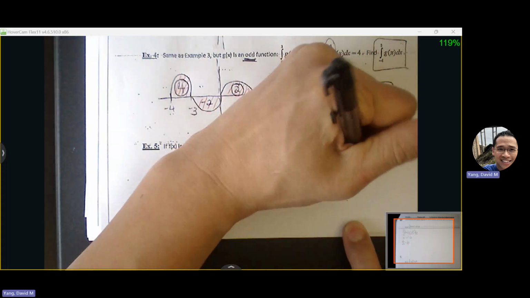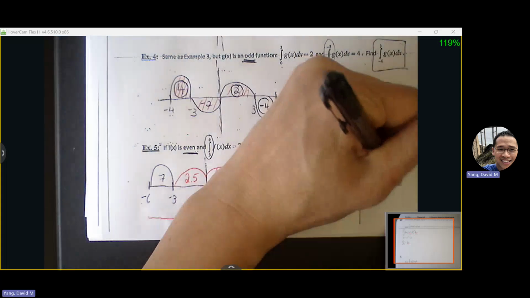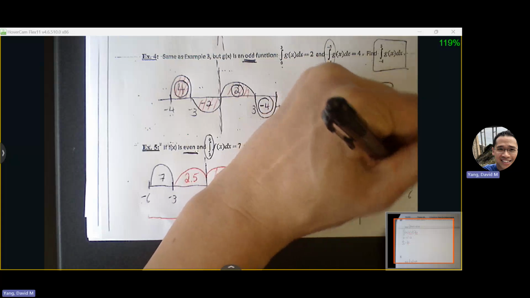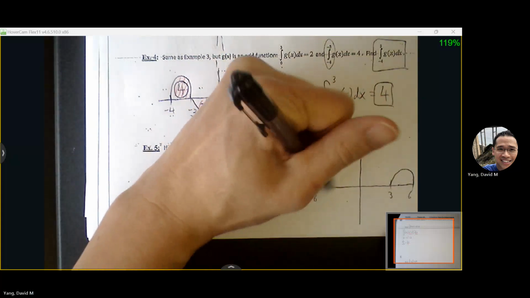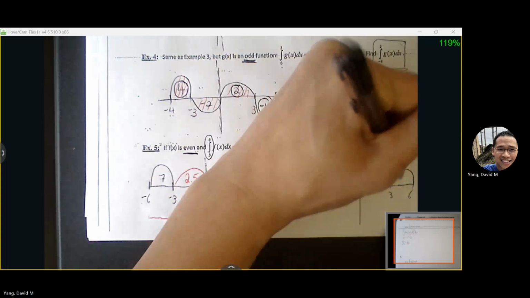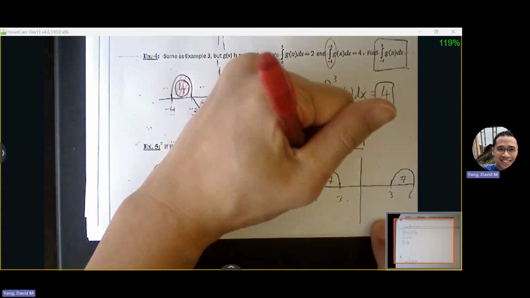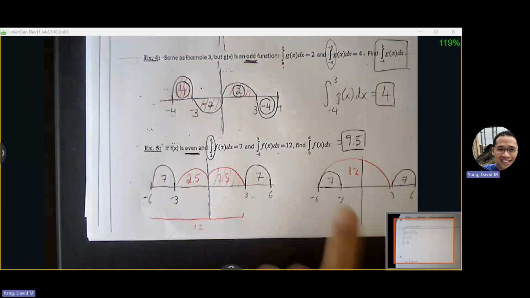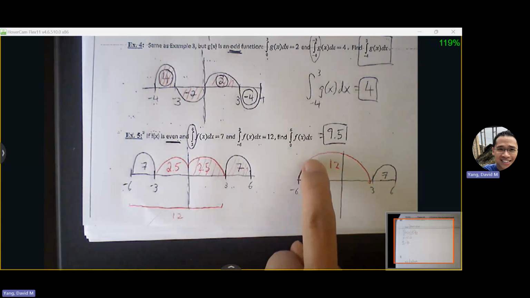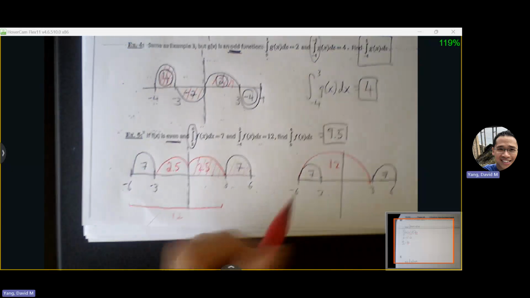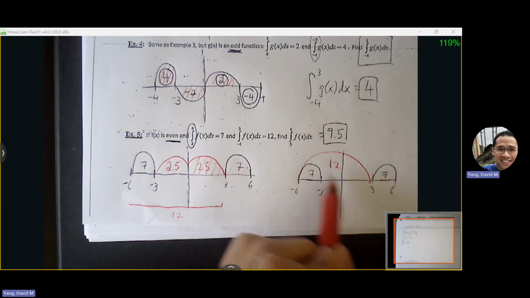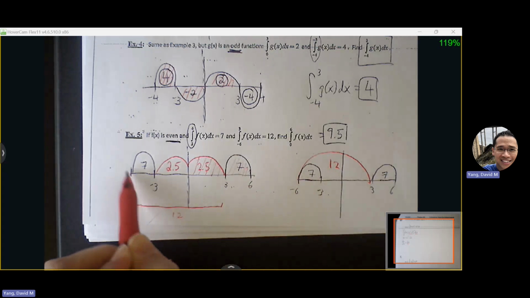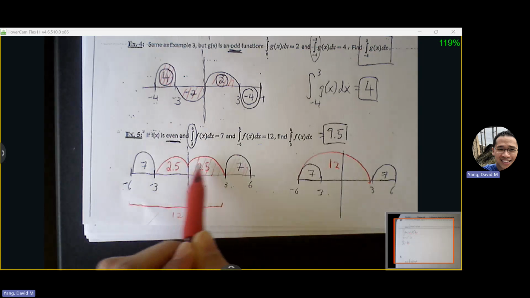So let me just show you real quickly what a lot of students do with this problem. They would say 7 here. They would say 7 here. But then they would do this. They would say, okay, -6 to 3 is 12. So they would do this, and they will call this 12. But then what you're doing is you're adding this space above 7, and it's no longer true, right? Now this becomes really confusing because you don't know, wait, what do I do with this 12? This is overlapping with 7. So just keep reminding yourself that you're not going to step on the region that's already filled out. You're just trying to fill out the parts that are unresolved yet.